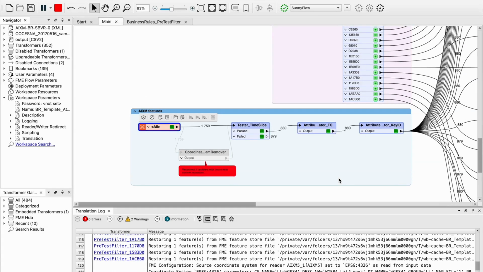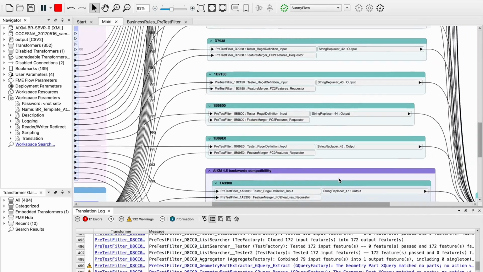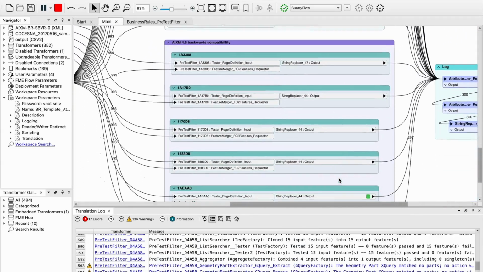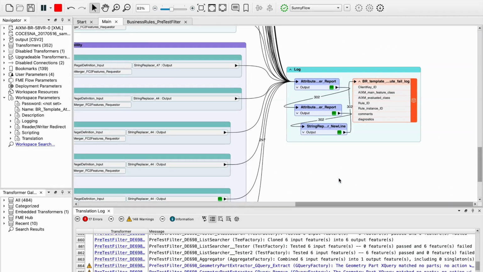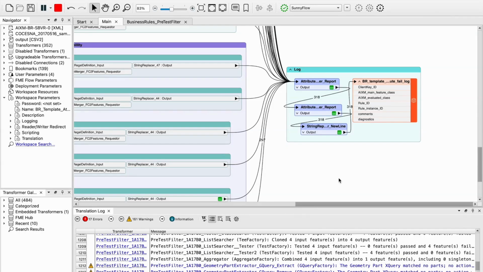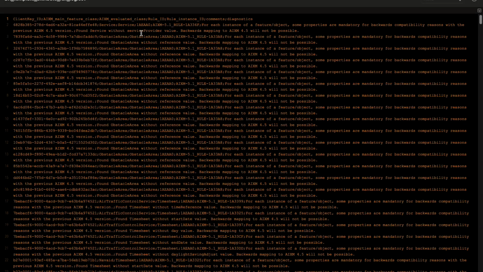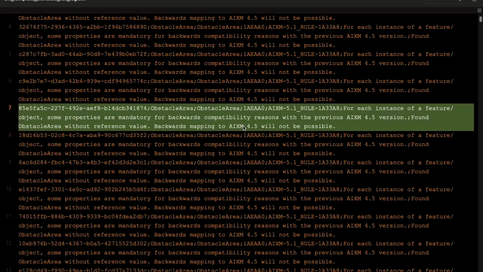So let's see if we can run it. We turn off this check for backwards compatibility. We won't talk about AIXM 4.5, I guess. No, but if we had that left in there, we would get like 300 or 400 messages. Oh, okay. So now we turned it off. I think it is things like where you don't have the units and stuff like that in there that comes out in this sample data file here. Yeah, missing units of measure or missing references.